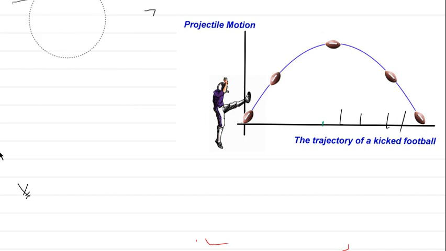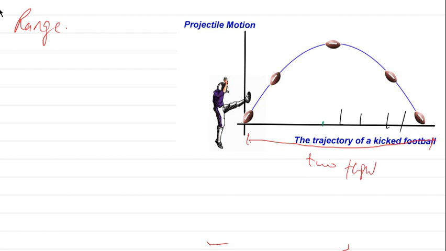The last thing in the derivation is the range. Range of a projectile like this. Here also the time of flight, the total time of flight, is taken as t. This is not a time period, keep in mind. This is the total time of flight, from the initial point, from the start to the end point when it hits the ground. How much time it has taken from O till, suppose, E, that will be the total time of flight, and it will be represented with a capital T.